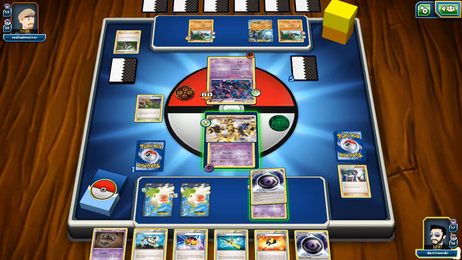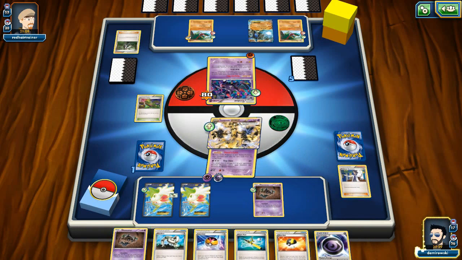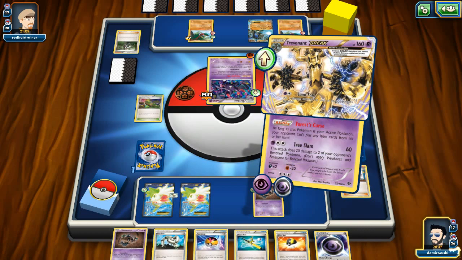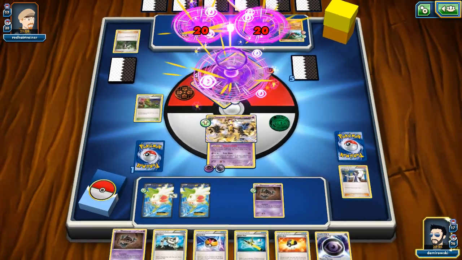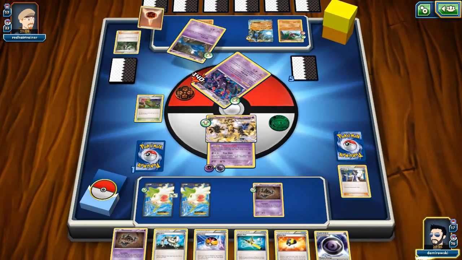So there's the energy card, and that will definitely be the victory for me, because I can use Tree Slam and I can knock out that Crobat. There's 140 damage on it, and that's victory.